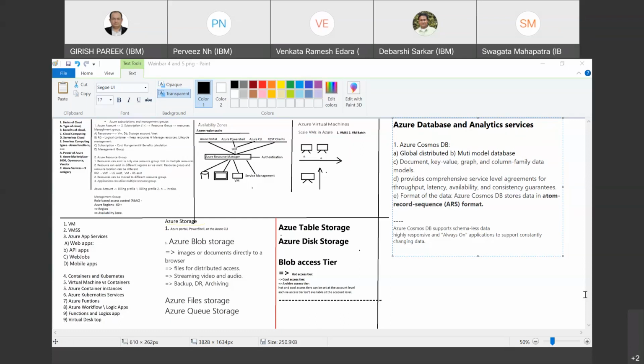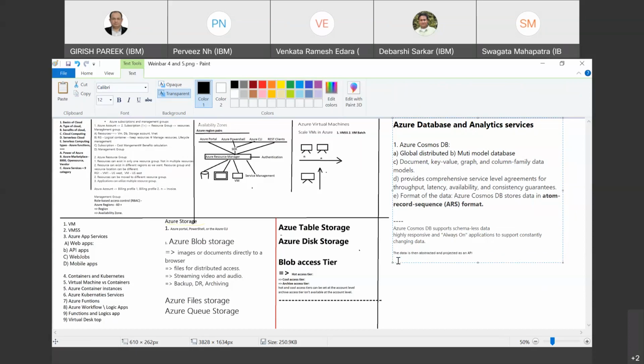Because it connects you with the help of API. So that is the beauty of it. The data is abstracted and projected in the form of APIs, and it is your choice which type of database you want to connect. You will be able to connect different types of databases, because it supports multi-modal databases.